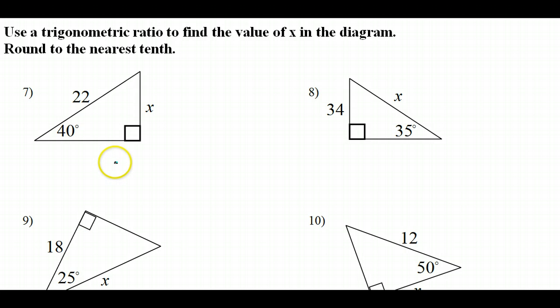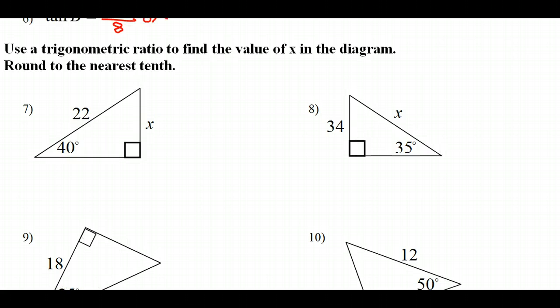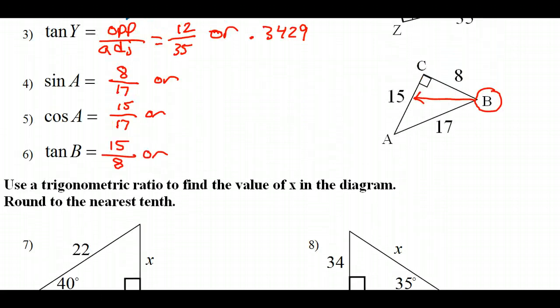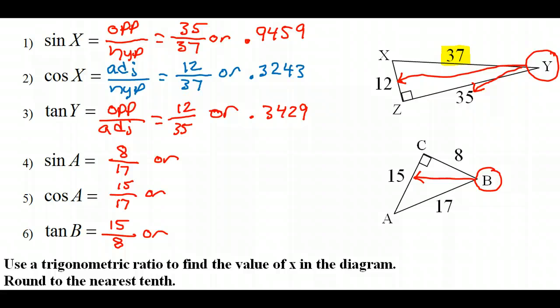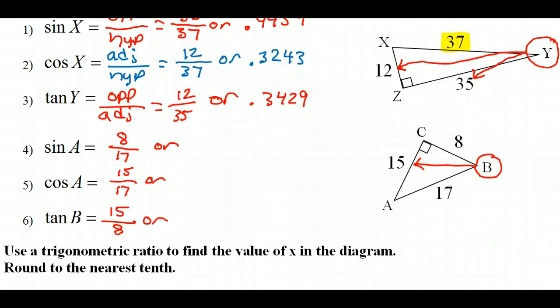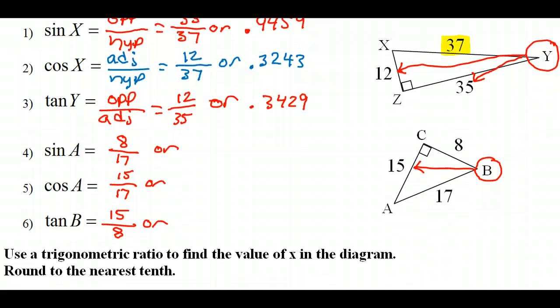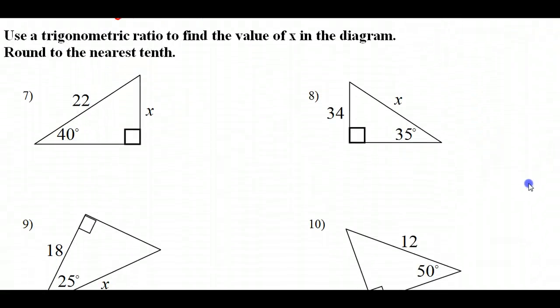Now, when we're talking about tangent, sine, and cosine, we are talking about angles. What's the one angle that you're given in number 7? 40 degrees. And 90 degrees. Just don't even look at the 90 degrees. Look at the small angles. Look at these problems that we've done: sine x, cosine x, sine y. Those letters were always the angle. But this time we have an actual number instead of just a letter.